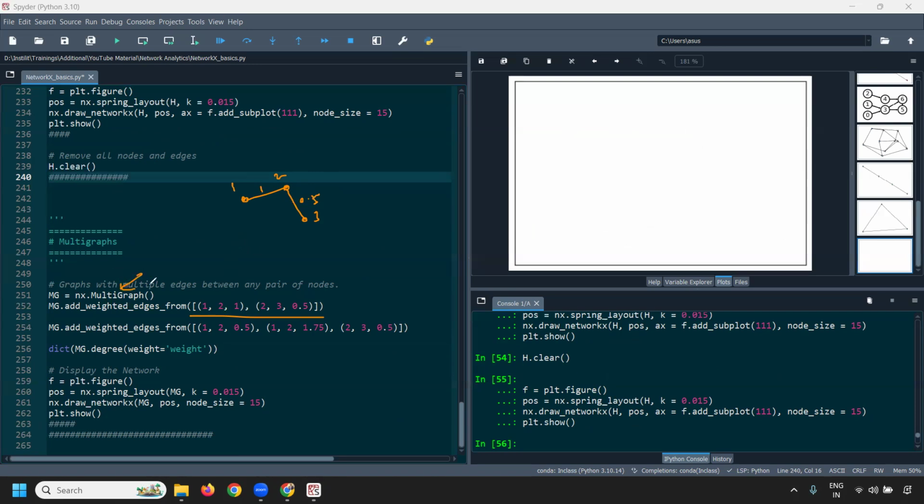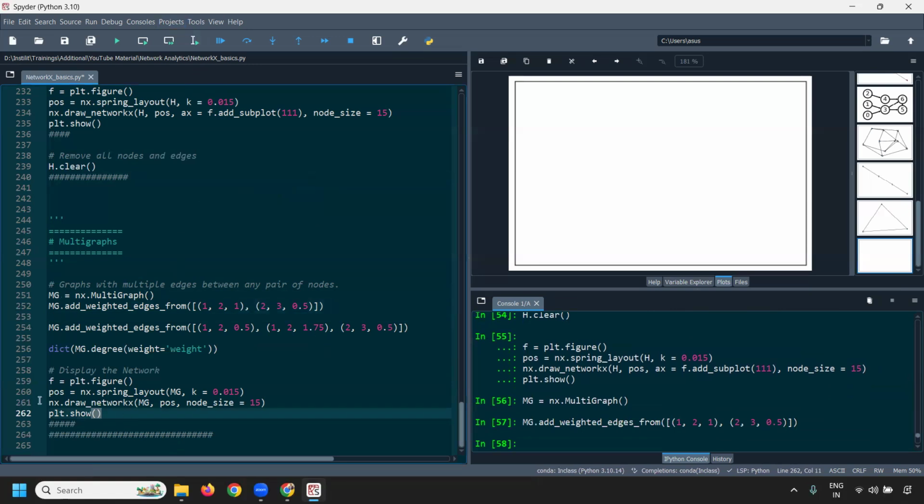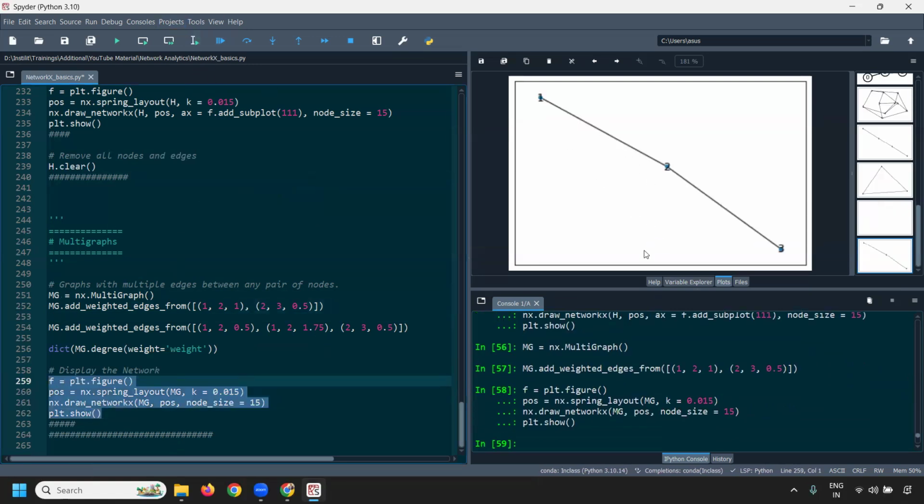But multigraphs basically means you will have multiple edges between the same pair of nodes. So I have a connection between 1 and 2 with a weight of 1.75, and the same connection also has another weightage which is 0.5, right? So visually you may not be able to see those multiple edges, but when I put these weightages, you will probably see some spacing. The space does not represent the weight, but still, when we put it, you may see some variations in the visualization. So here you can see this is 1 and 2 and 2 and 3. Those weightages are given, but the size of the edge remains the same. The weight is a different parameter altogether, not the size of the edges here. Don't get confused there. Weightage does not mean the size representation of the edge.